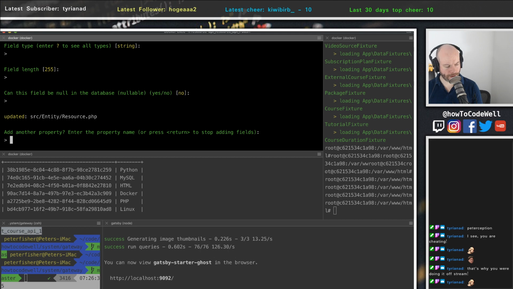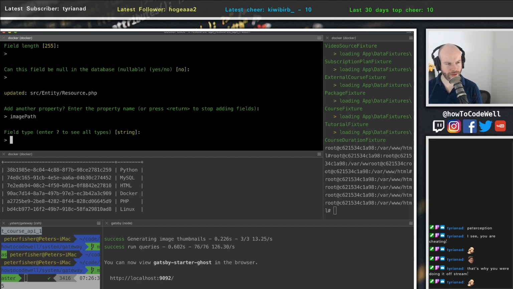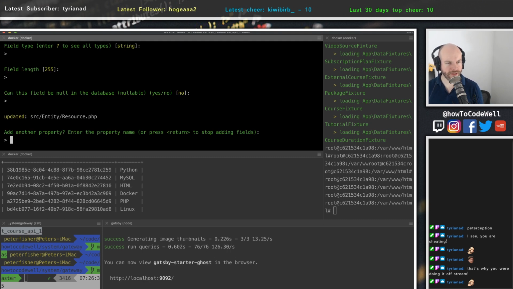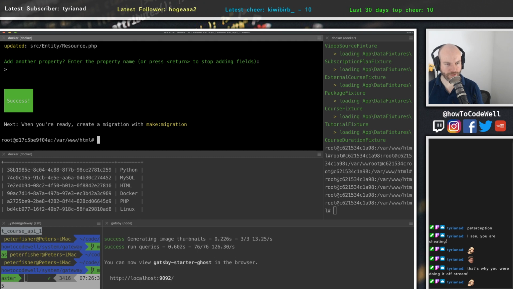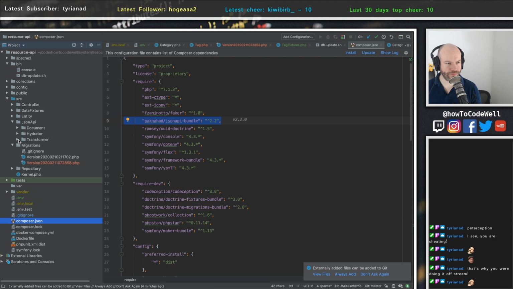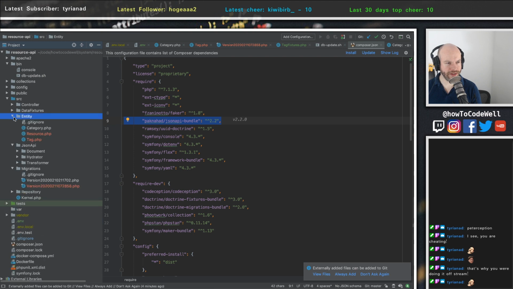That's all good. And we also need an image URL as well. So I'm going to do image path, I think. Oh, maybe image URI. I'll change them in a minute. That's fine. And that's it. We'll stop at that point. That should now create us our entity.